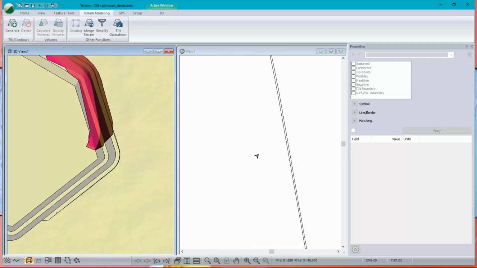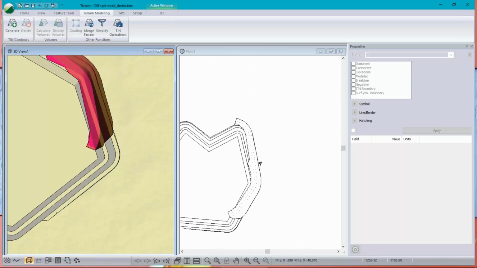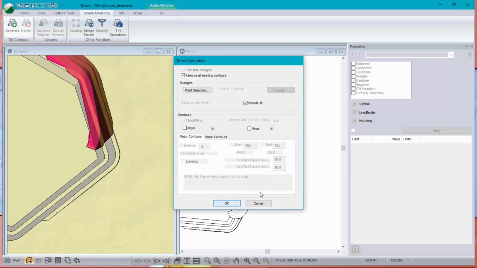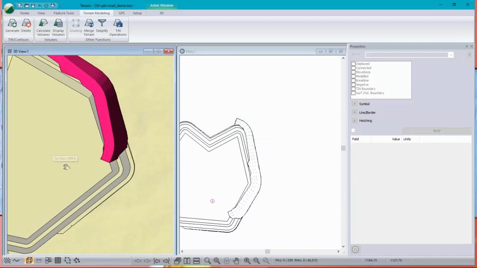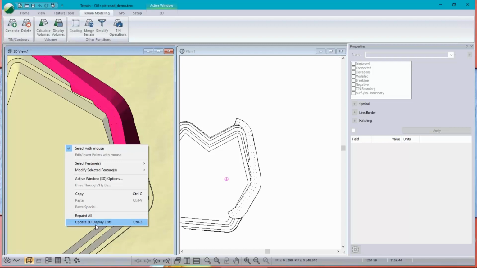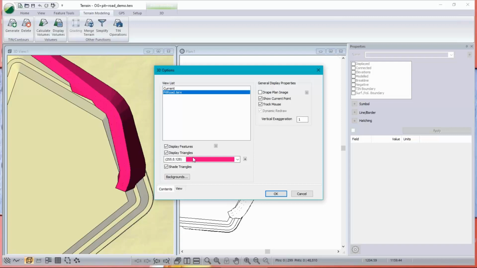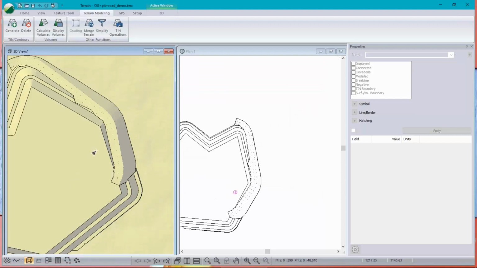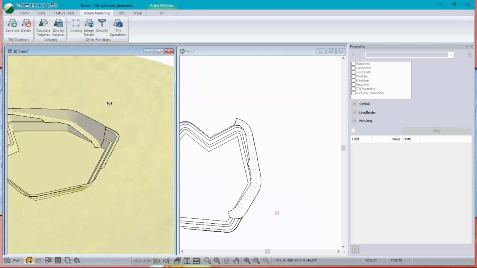You can see there's a little gap there. We call those the hull lines. They are used to make sure that you get a reasonable transition between old and new surfaces, and then you can rebuild the tin model. There we go. And I don't need to see the background anymore. So let's remove this altogether. So don't display, don't display. Okay. And there it is. There's my merged surface.